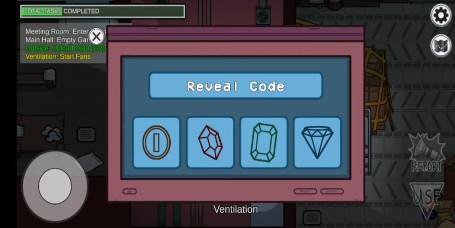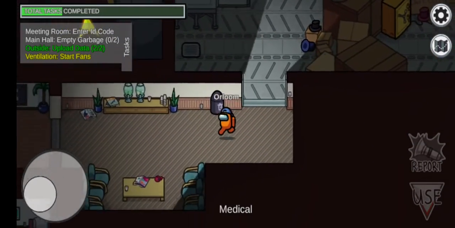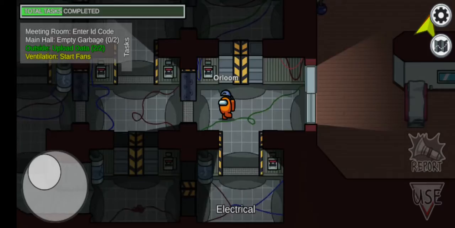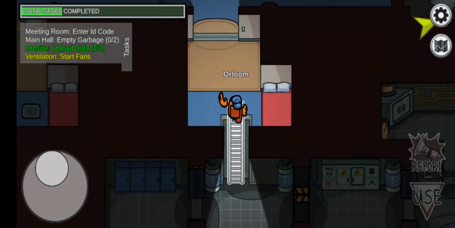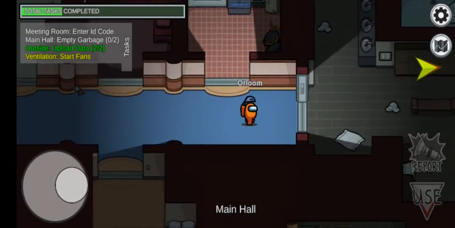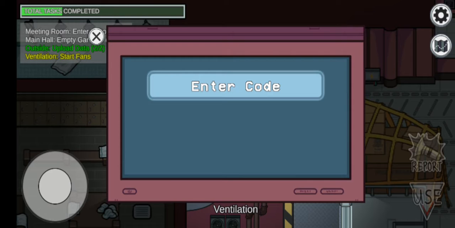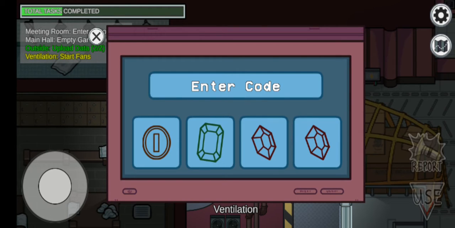And also you can see the font has changed. I updated my game. So it's, I think that's a penny, ruby, diamond, emerald. Okay, penny, ruby, diamond, emerald. Here it is. So I have to enter the code right here. Or whatever the code is, we need to remember it. So it was penny, emerald, diamond, and gem.